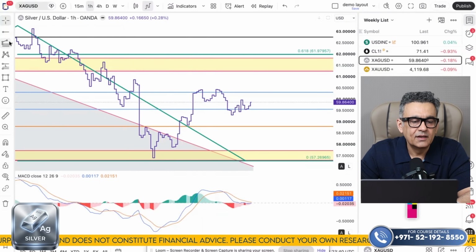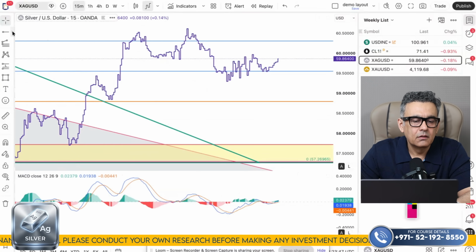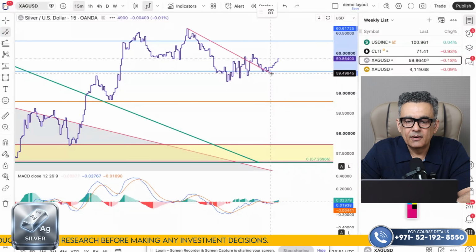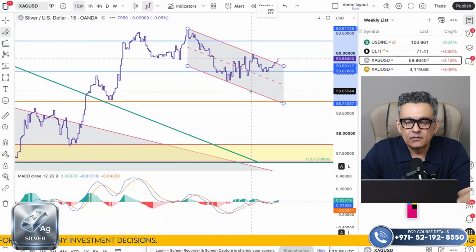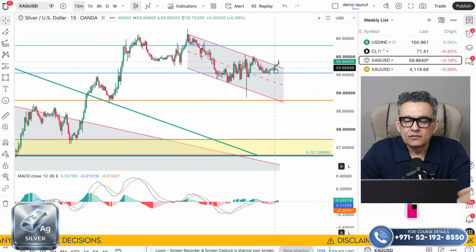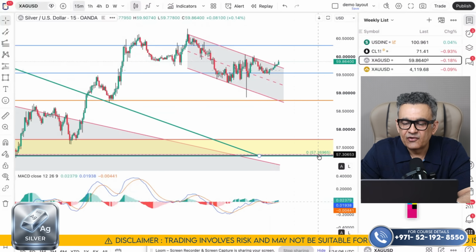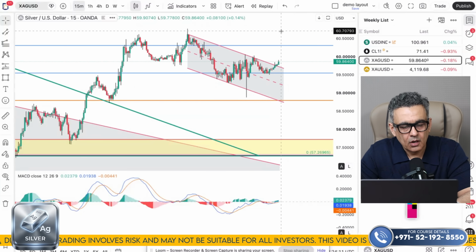So this would be on hourly frame. It would be better applied on 15 minutes. So we need a break. We need a break above this channel now. And we got the break on Friday's close here. So this is the strong move within the channel. Now it's holding the fib support here at 59. So until it remains above 57.26, I'm expecting short-term bullish continuation.